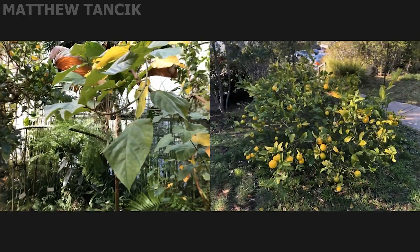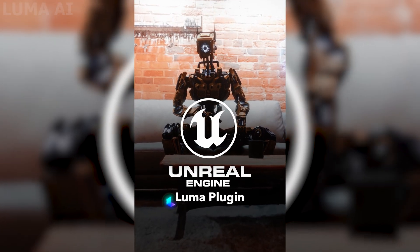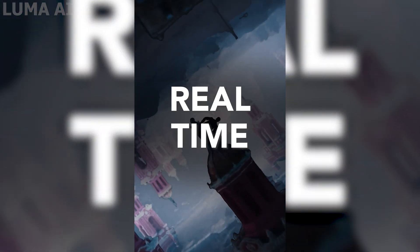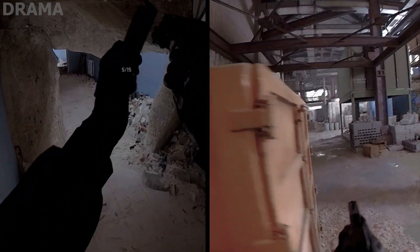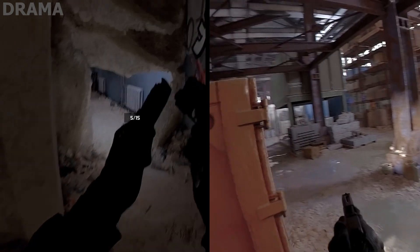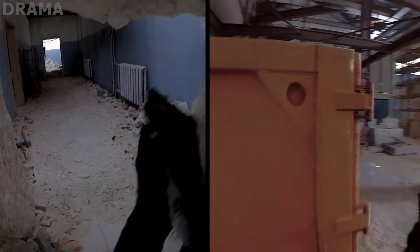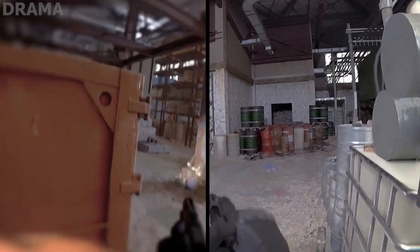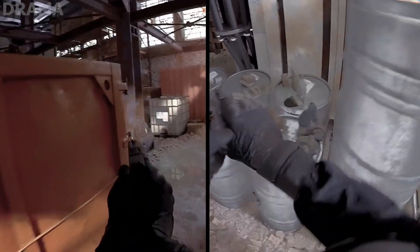Why is this important? Luma AI has a plugin integration with Unreal to import your photo scans directly for use in their platform. And if you look at the Unrecord trailer, there are a few textures and areas that might give away that this could be a photo-scanned building. 3D photo scans often have this smudgy, flat look to them — the way the concrete renders, or the storage container, or the kegs. These assets look photo scanned if you take a harder look.